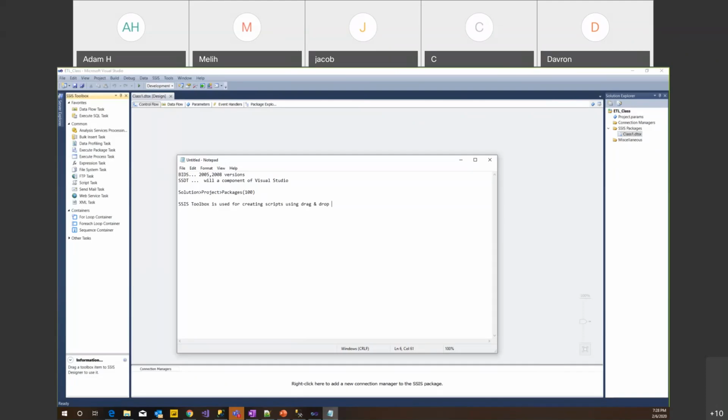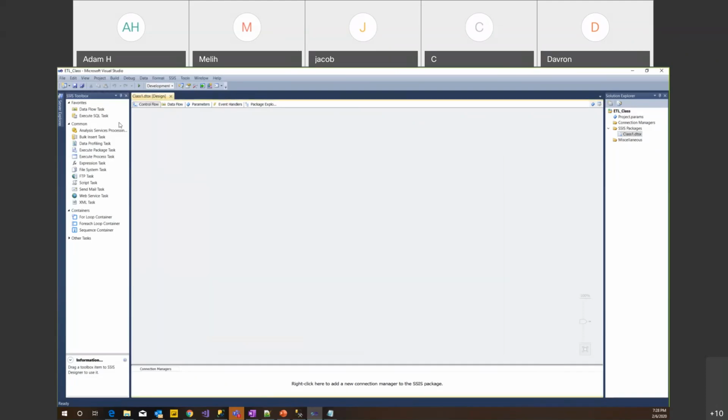Whatever this toolbox contains, it's a certain piece of code, some kind of logic behind the scenes. What you do is you just grab it, drag it and drop it on here. And when you do this, behind the scenes it will write code.